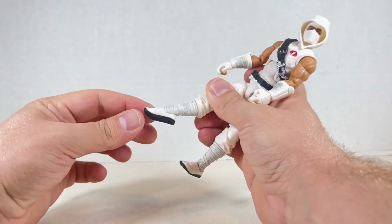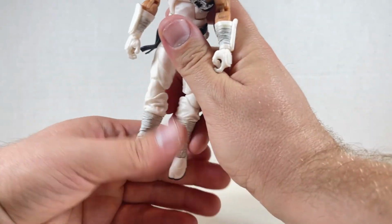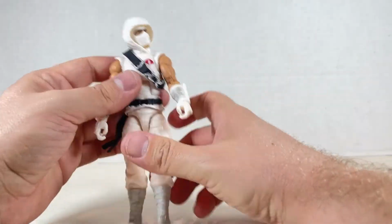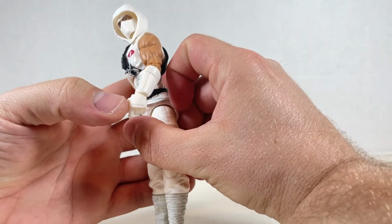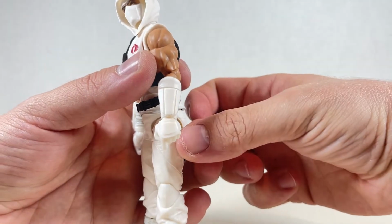Swivel here, down, up, and pivot. And two peg holes on the feet. And he has shoes. He's wearing sandals or something, so you can see his toes. So that's pretty cool. His hands have little sort of guards on them right here, along with that guard. They all kind of fit together as one solid piece right over here.